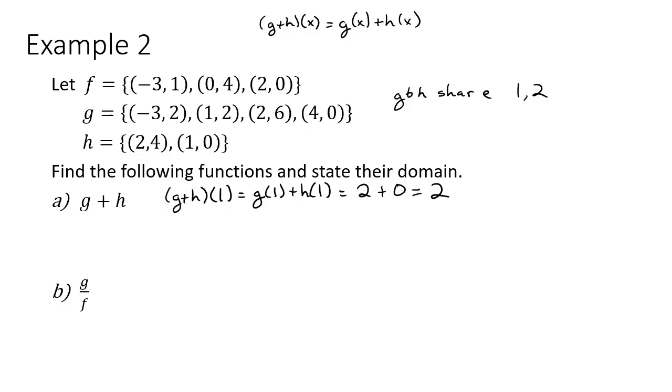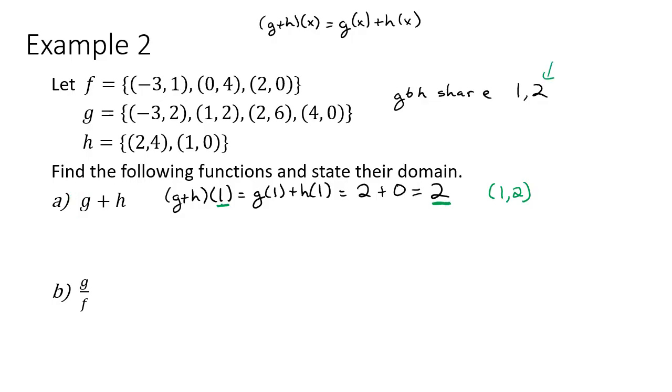Now when I go to write this as an ordered pair in a second, I need input, output, x and y, essentially. So pay close attention to what's happening here. Our input is all the way over here on the left. What we plugged in is 1, and our output is all the way over here on the right. We had an output of 2. So as an ordered pair for the function g plus h, this would be the ordered pair input of 1, output of 2. That will be one of the ordered pairs when we define the function.